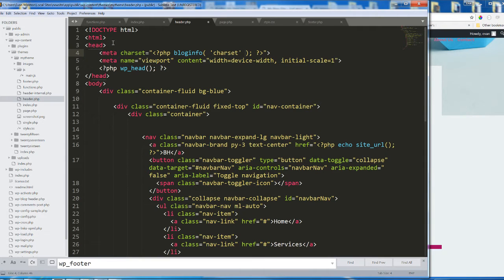Okay, and what this is going to do is dynamically pull the character set of our web page, and our character set we've already chosen when we set up our web page and determined what language we want it to be in, or what locality, what localization we want for it. Okay, so that's a dynamically generated character set meta tag.